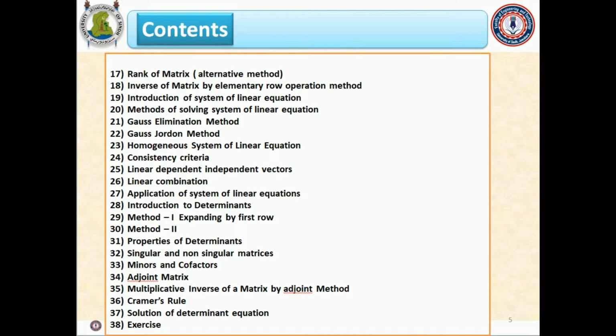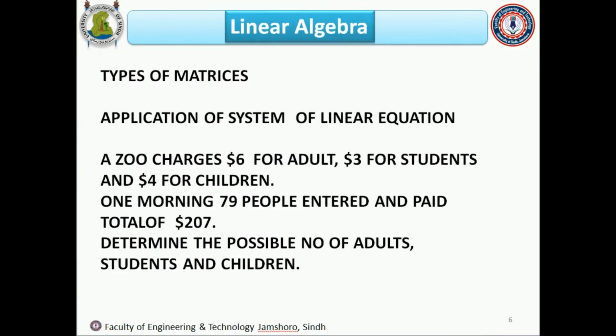So now we will start our session, but before it we have to remember that we have completed types of matrix. Surely you will get my videos on this topic which we have covered on YouTube. I will try to make videos of each lecture so you can get them on YouTube. Application of system of linear equations we have covered, like if you remember, a zoo charges $6 for adults, $3 for students and $4 for children. So we have made 3 equations.